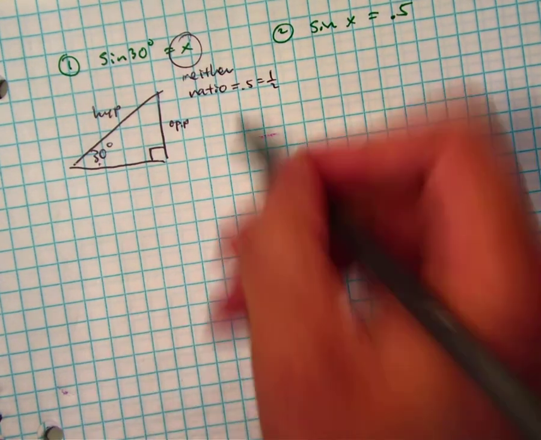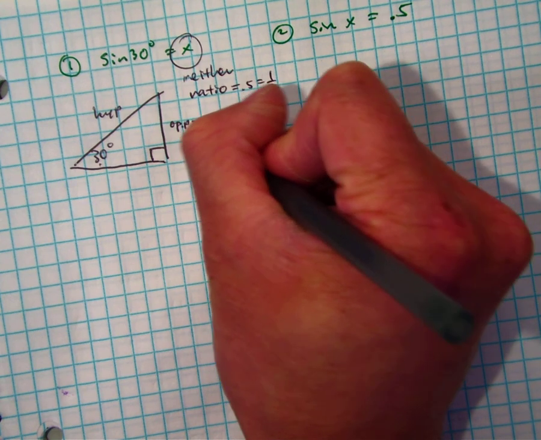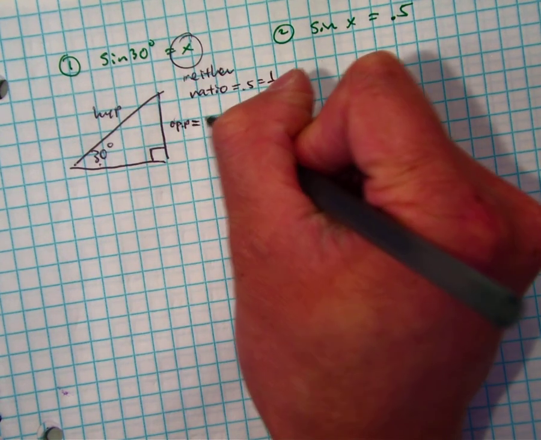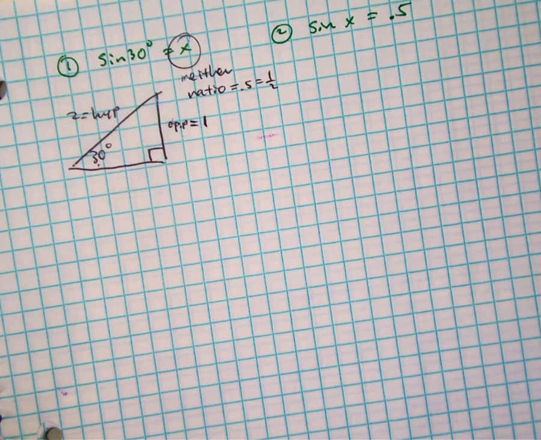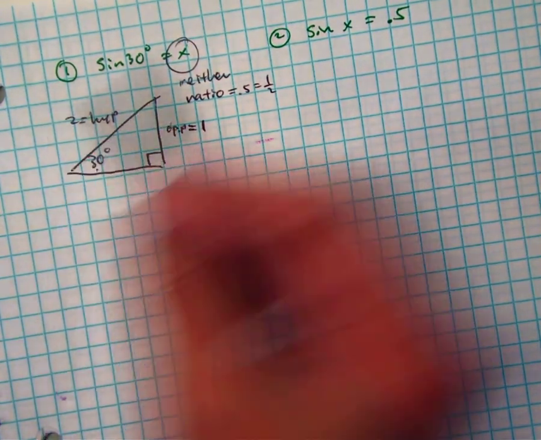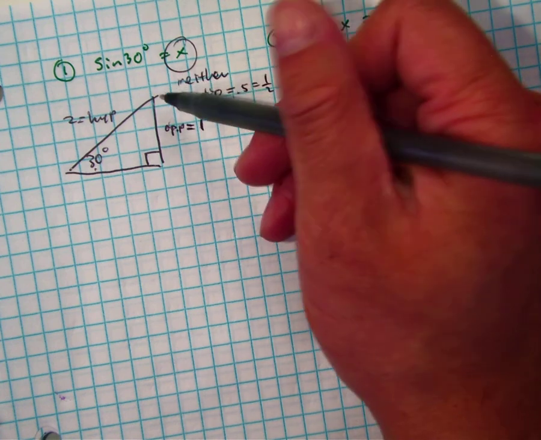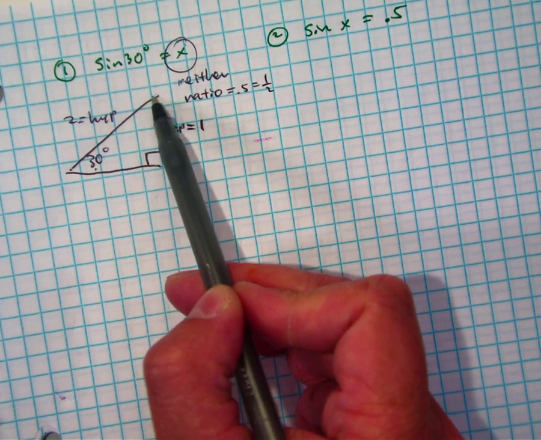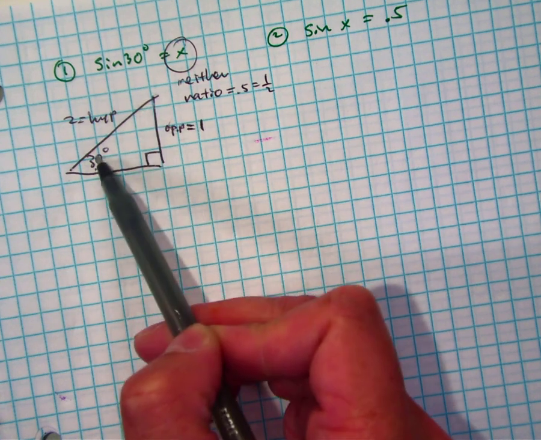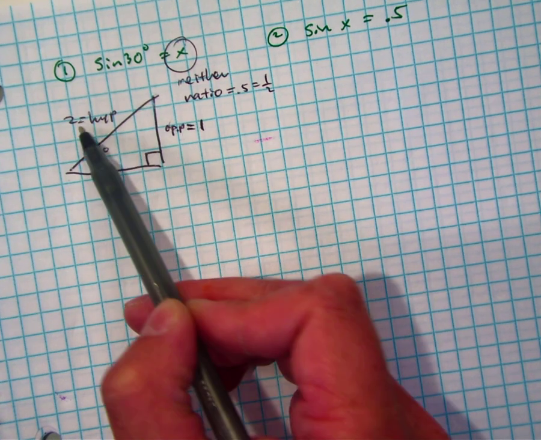Why is that important? It basically tells me that there were no values I gave you, but this is actually 1 and this is actually equal to 2. So I can give you anything. That light post over there is 10 feet tall. That means from the top of the post to where you're standing, if it forms a 30-degree angle, then it's going to be 20 feet.